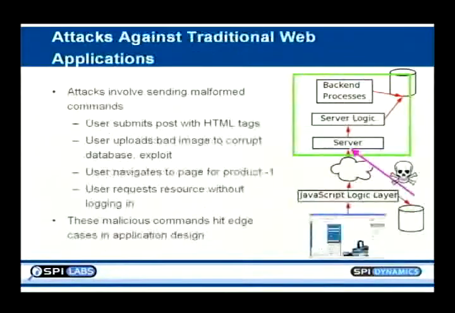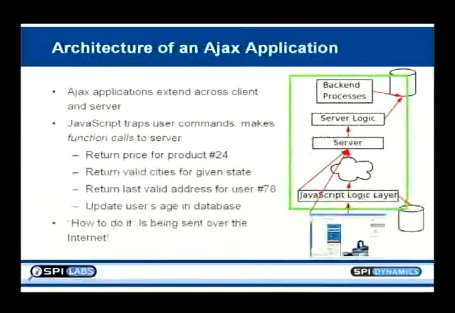If we go back here, this is the way applications used to be. When the web server needed to talk to the database, the database just thought, oh, the web server's talking to me, this has got to be good, because why would the web server lie to me? But when AJAX is making a request to the server and the server is just passing it along to the database, when you converted your application to be AJAX enabled, you violated that assumption. Your database is still assuming everything it gets is going to be safe, because why would anybody attack you? It's inside the application. But if your application straddles this internet cloud, I directly talk to them and I start screwing you up.